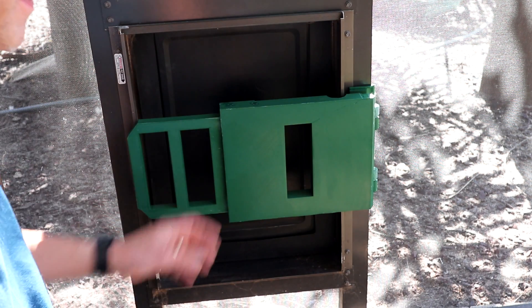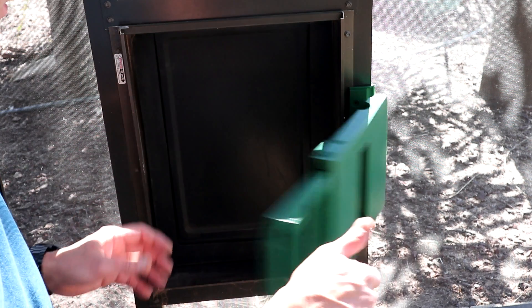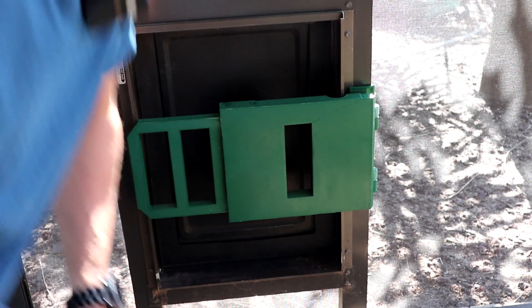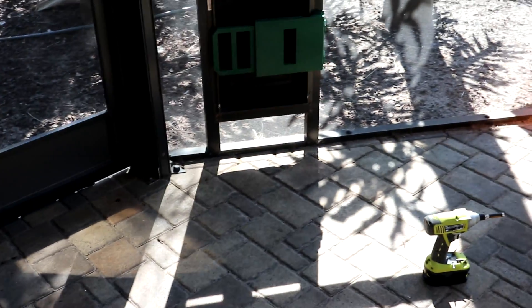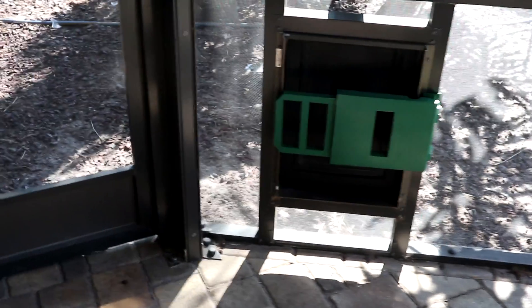Hopefully the doggies can see this color — it's like a forest green, and that table used to be orange, so I'm going to have to train them out here for a while and make sure they get the hang of having a door here so they don't smash through it. To be honest, I did have another prototype — number one — and it was a lot thinner and they bashed right through it, so that's why I made this one with the dowel pins and it's a little bit thicker.